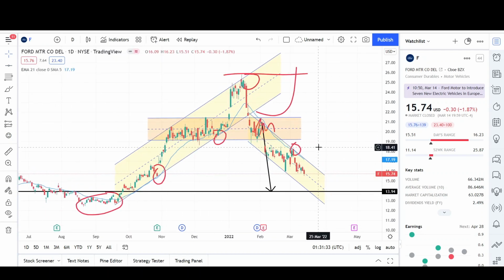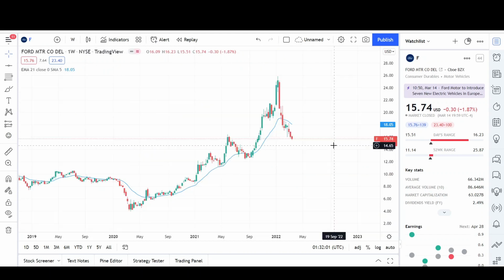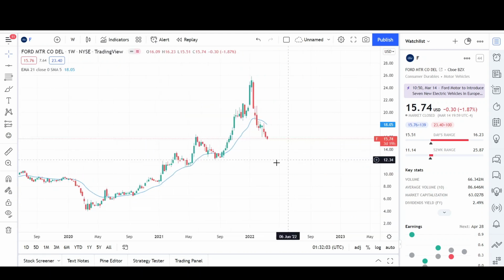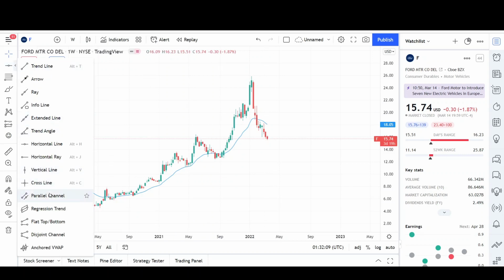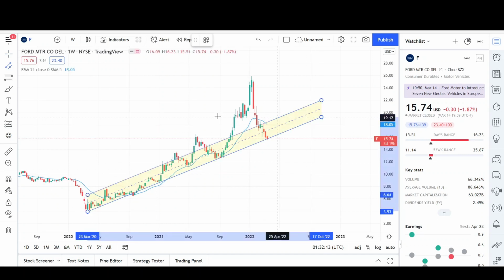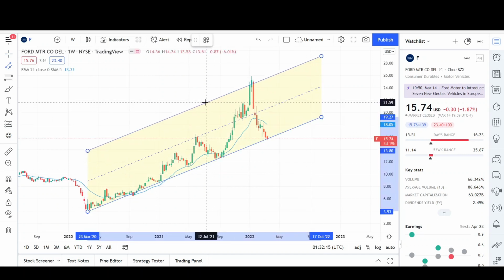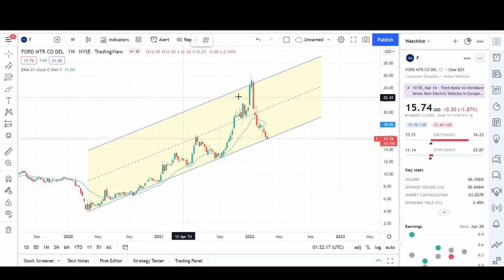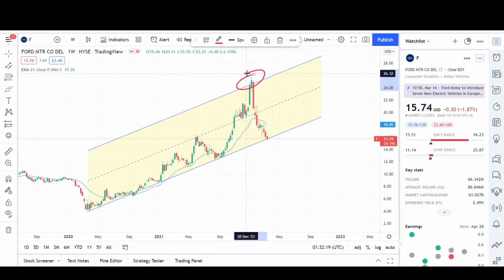Let's go and wrap this up on the weekly chart. So here we have the weekly chart for Ford, and you can see that we have been inside of an uptrend since March of 2020, and now we're seeing a larger pullback than we have seen before. So this was the channel that's holding prices pretty nicely, and if I drag it up, you can see that we were extremely extended from the EMA right over here, and we have an overshoot on this side of the channel. So that normally can lead to an overshoot on this side of the channel.